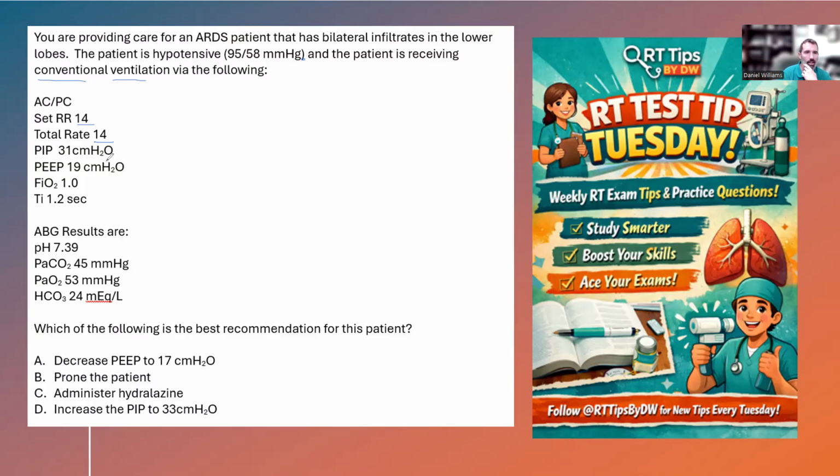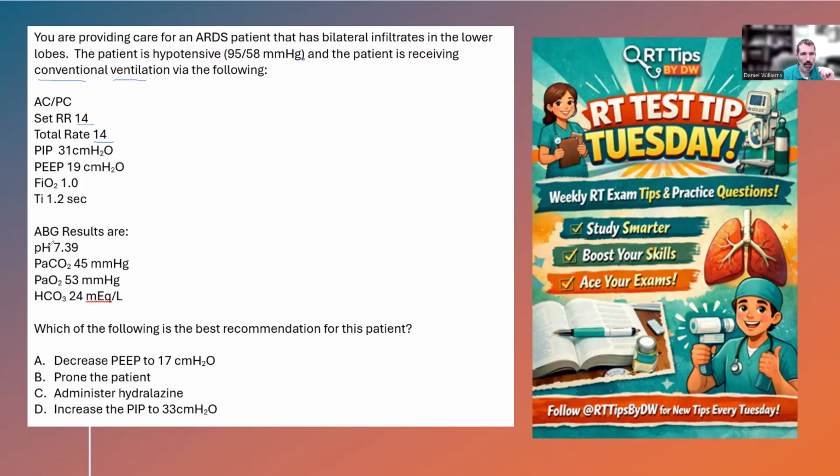So those ventilator settings, your peak inspiratory pressure, that's up there a little bit. Our PEEP is up. We also know our PEEP is elevated and FiO2 is 100%, and the patient's hypotensive. So we might want to look at our optimal PEEP settings and stuff like that, if we had enough information to be able to identify that. We do see that the patient's hypotensive. But nonetheless, let's take a peek at the blood gas.